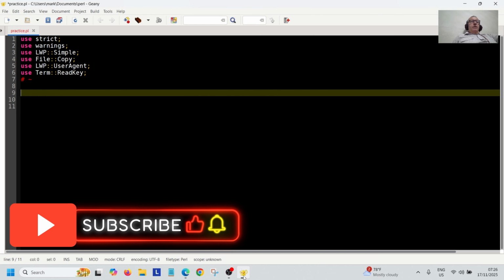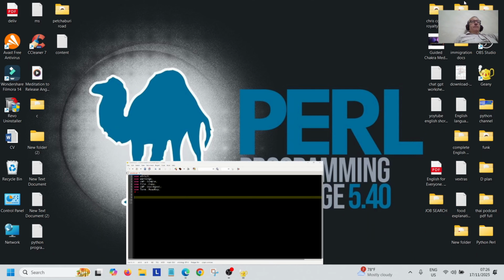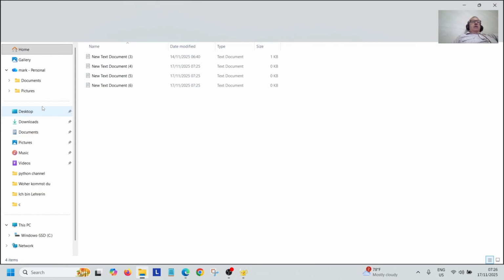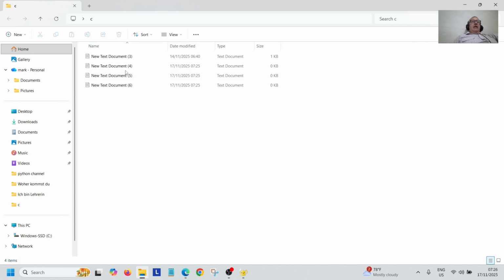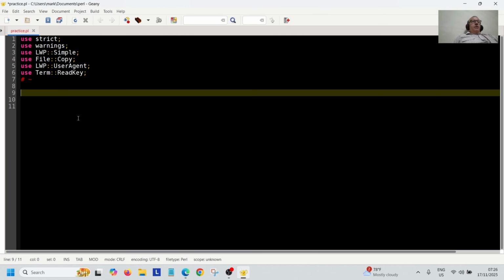Today what we're going to do is create a short program that will delete files based on their size. So we're going to delete all empty files. Now if we come down to here, I've got a folder and it's got 3 empty files in it, 0 kilobytes, 0 kilobytes, and we've got 1 full file. So we want to delete all of those and leave the full file. So let's go back and start writing the program.